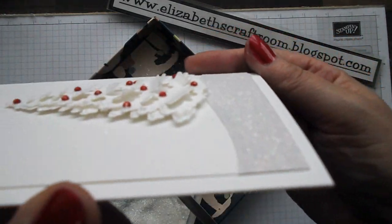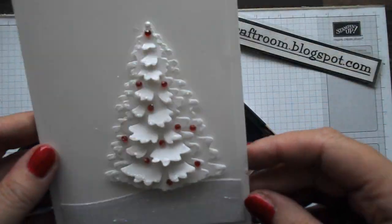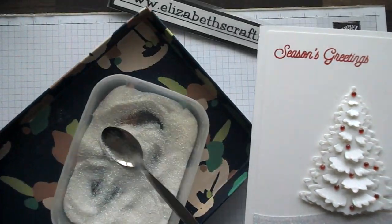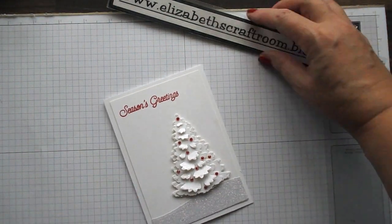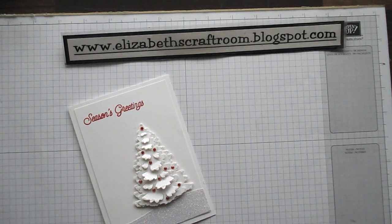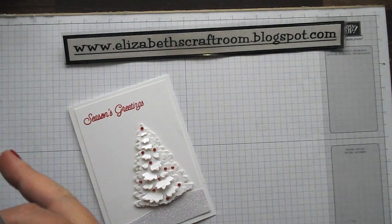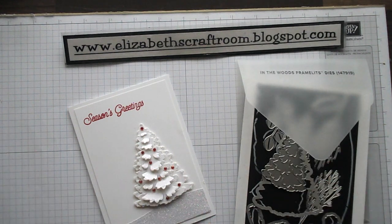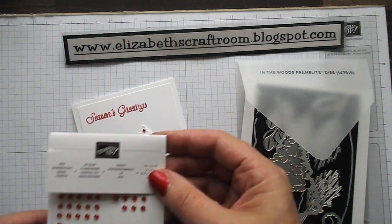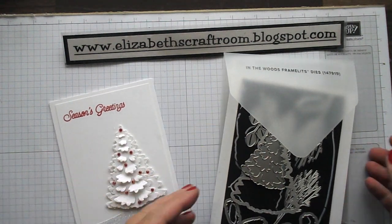And you can see how kind of 3D that card is. It's absolutely beautiful. So that is the In the Woods Framelits dies, and we've used the glimmer and we've used the red rhinestones.